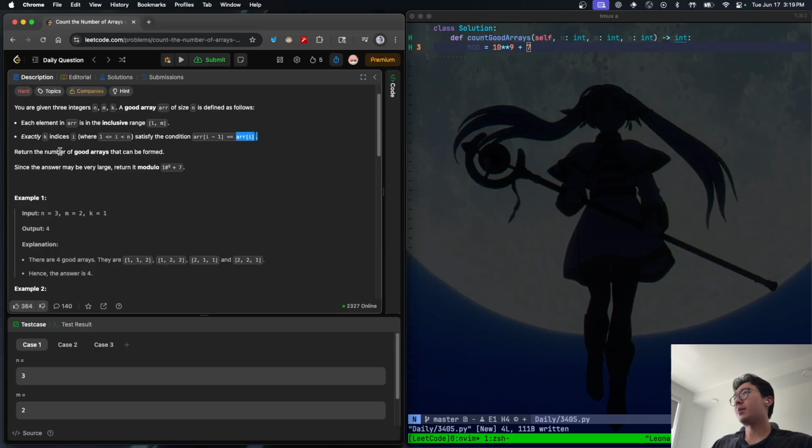Do we need to include all the elements? We don't, right? We don't need to include all the elements. We can have repeated elements. Okay. We need exactly k indices, and okay, so in this case, we can repeat one.